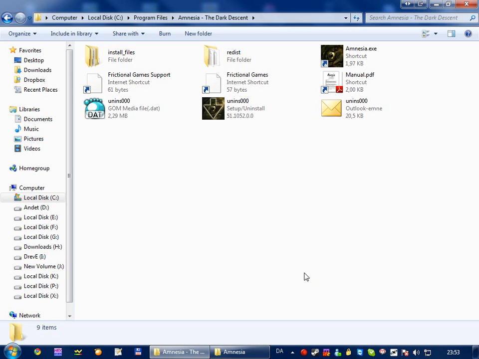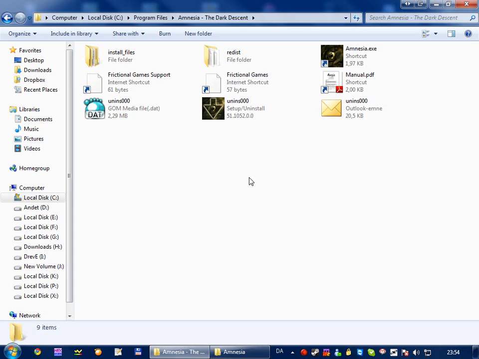If you have the Steam version, the default location is C drive, Program Files, Steam, steamapps, common, and then Amnesia: The Dark Descent. If you have the retail version, it'll be on the C drive, Program Files, and then Amnesia: The Dark Descent.